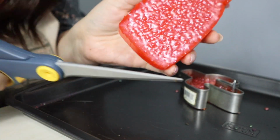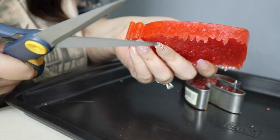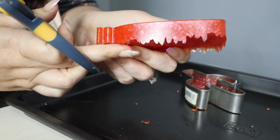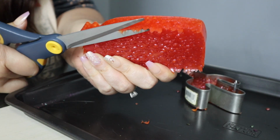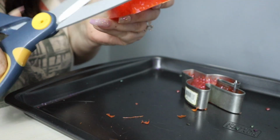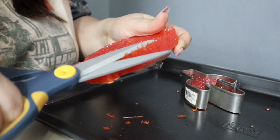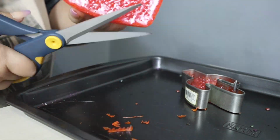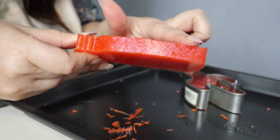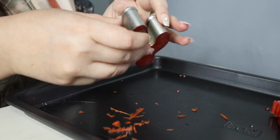Here is where you will need a pair of scissors, but this part is optional. You don't have to do this. I just personally like the way the Freshie looks, but I like to trim down all these jaggedy edges on the side here. And again, that's just my personal preference. I just think it looks more finished, and it looks a little bit nicer when it's all trimmed down. Okay, so as you can see, all of those edges are trimmed down and it's nice and flat now. So I'm going to go ahead and do the same thing to our other Car Freshie over here.